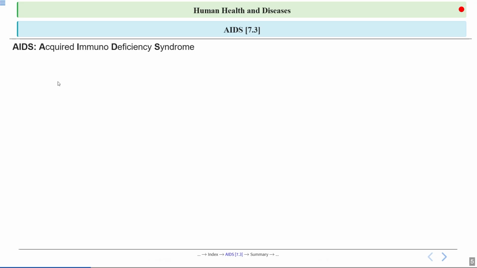Okay, so what is the full form of AIDS? So AIDS is acquired immunodeficiency syndrome. So by seeing the name, what you are understanding here. Now notice how the name itself tells us a lot. Acquired means it is picked up during a person's life, not something you are born with. Immunodeficiency points to a problem with the immune system, and the syndrome means it is a collection of symptoms.